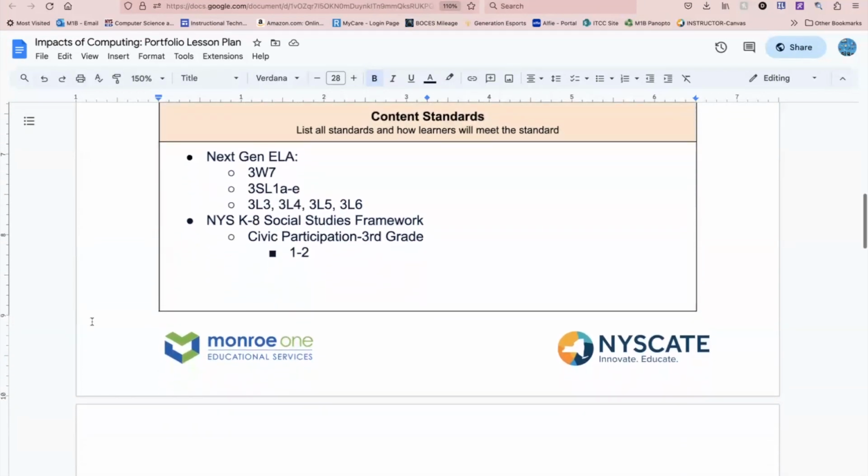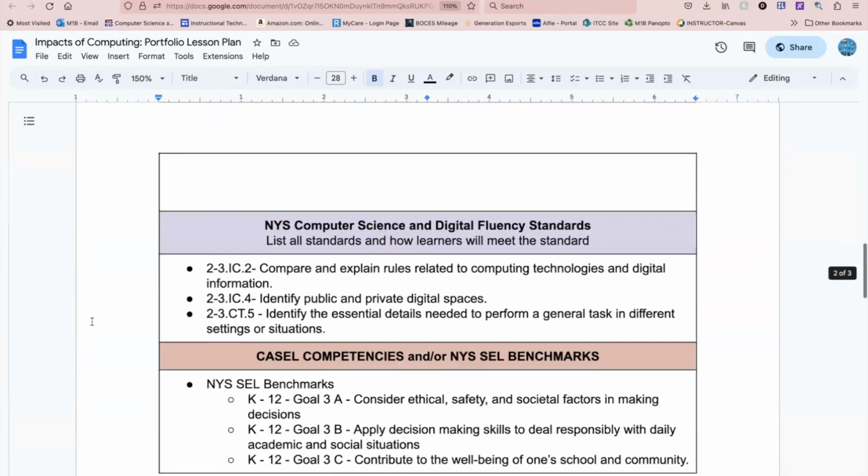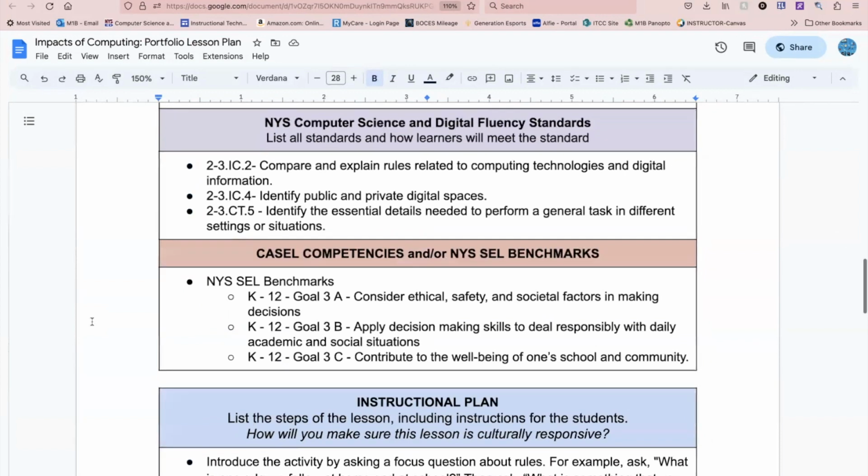I put the content standards. You're going to notice that within these content standards, we didn't copy and paste what the content standards said. You don't have to. How we have the content standards laid out is exactly how we want you to lay out your content standards. Now these standards, the computer science and digital fluency standards, are the standards that we want you to make sure you copy and paste the identifier and the actual standard language.